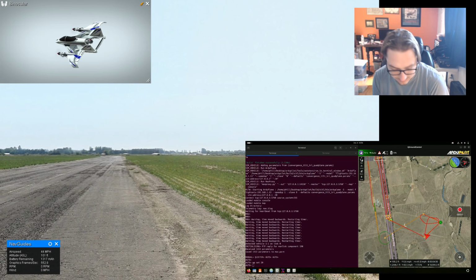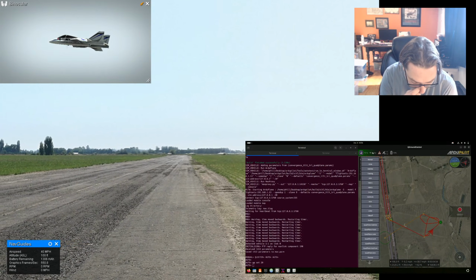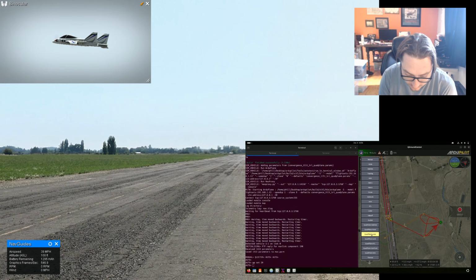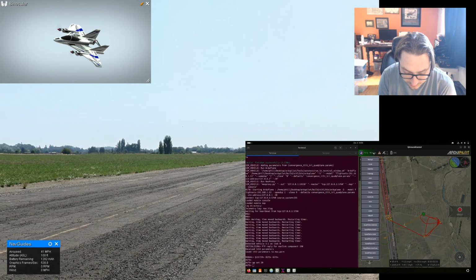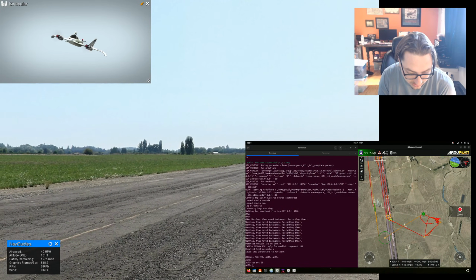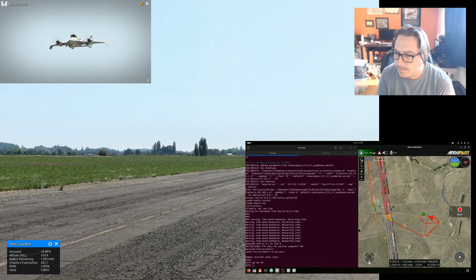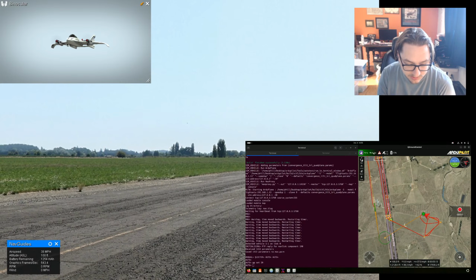Alright. If I wanted to have it loiter at a waypoint, let's see. We'll have it get back to 22 and then just loiter for a bit. So far, not quite ready for it to come down.